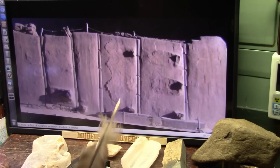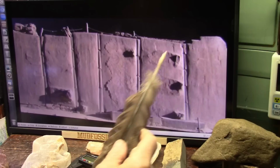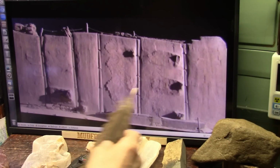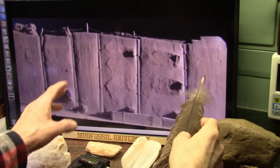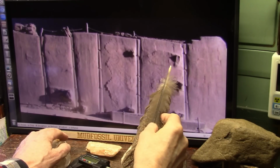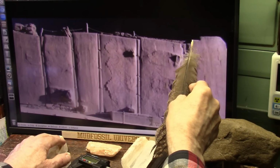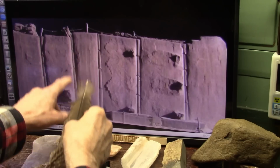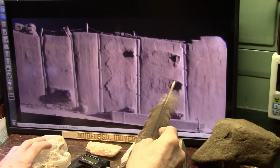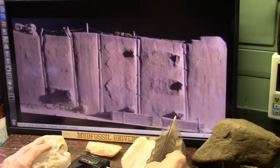Okay, the only thing I can take away from this was a test wall, testing how to handle the different tendons. Now, the reason I think that is because I believe this and this style right here is the straight up and down tendon. What they did between the difference between the two, I don't know. This is the ponerosus tendon. These are the rope-like ones that have the straps running straight up and down. You see how they're broken here like that, and they look like they're running straight up and down. This is the ponerosus, which comes down and locks with the balls. They just broke off these. That's all they did, was just break those off.